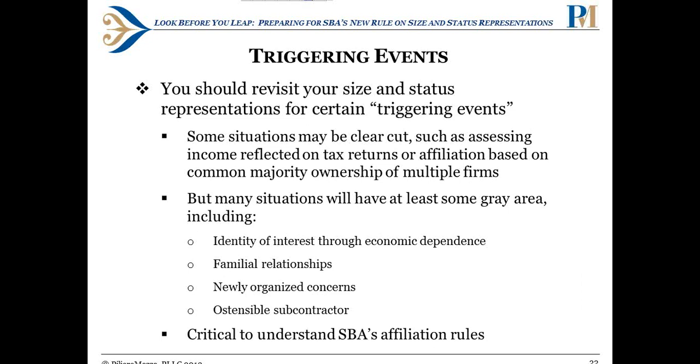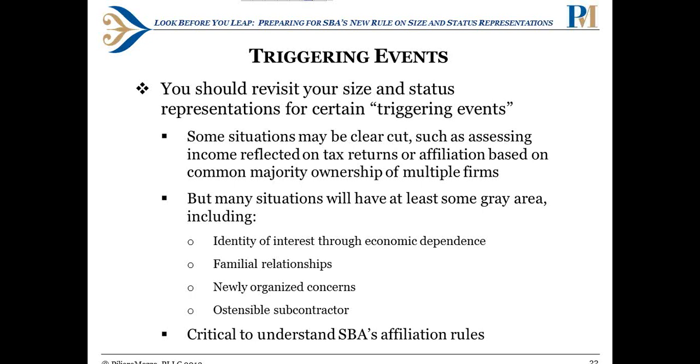There are some cases where your size or status won't be up for much debate. It'll be fairly clear. It's just a matter of your own revenue or your head count, maybe even certain forms of affiliation like common ownership are pretty easy to step through, and you're not going to have to ring up your attorney or your accountant for those types of situations. But there are a lot of cases where there is at least some gray area in terms of the impact that circumstances or events can have on your size or status.